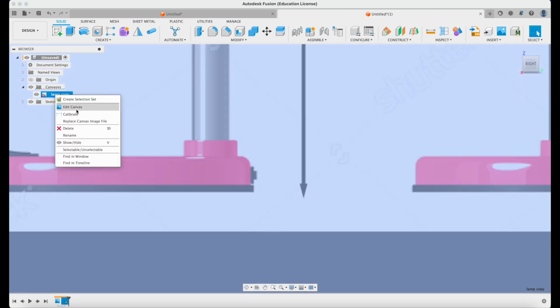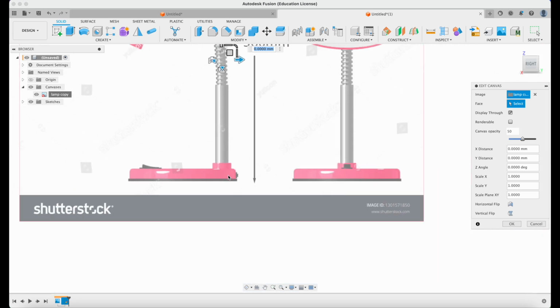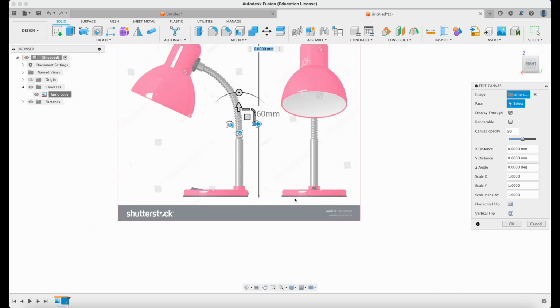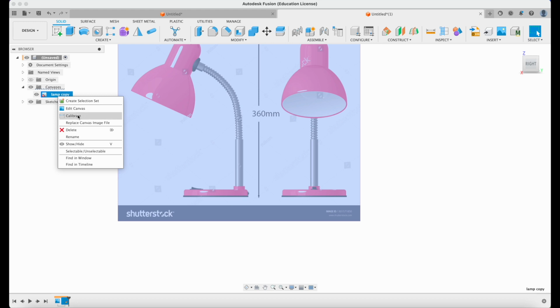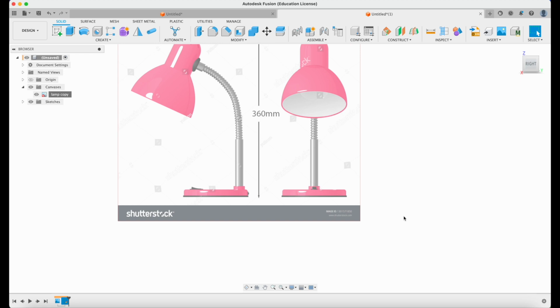You can always edit your canvas back. You can change its opacity, of course. However, the most important thing isn't here, it's under calibrate. So you will use that in the next class assignment as well. That's it for this week's. I'll see you guys in class.